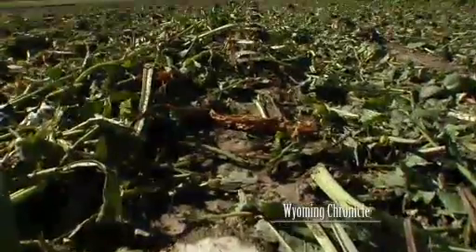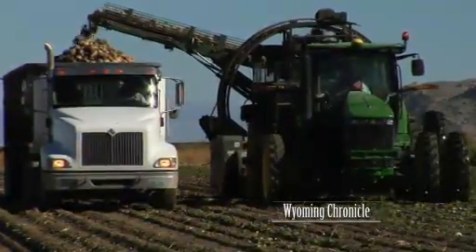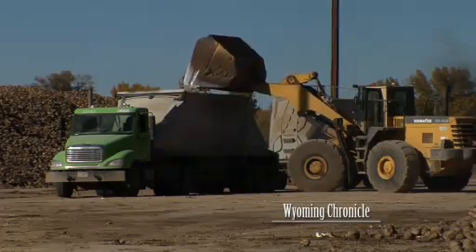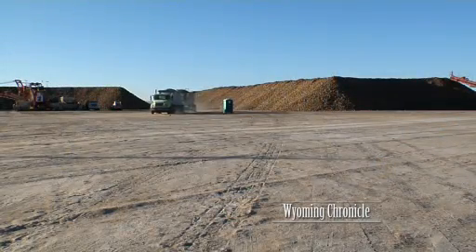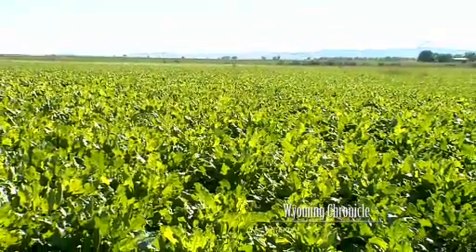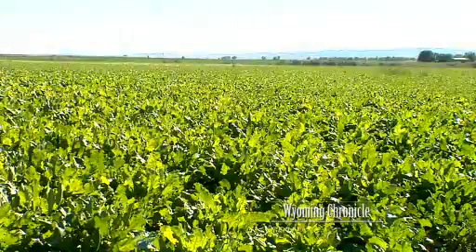Those groups sued to block growing of the seeds, which they claimed could contaminate their crops. The courts ordered the U.S. Department of Agriculture to produce an environmental impact statement, which the agency said they would not be able to complete until May 2012. Meanwhile, seed decisions needed to be made by growers, who need seed varieties with disease packages — resistance to curly top and tolerance to rot organisms inherent in the soil. That process starts a year in advance, since the seed is produced in Oregon the year before it's planted. In August 2010, the federal court banned the planting of genetically engineered sugar beet seeds.